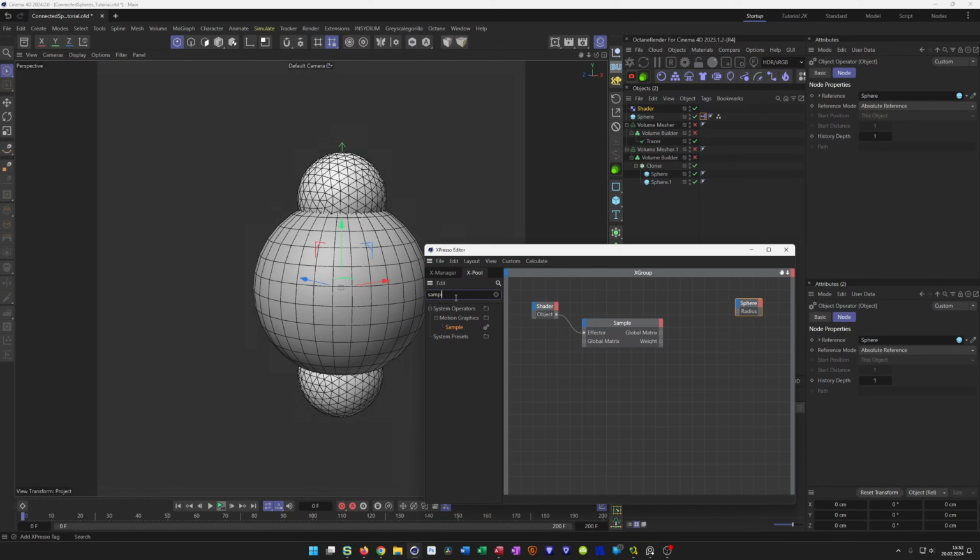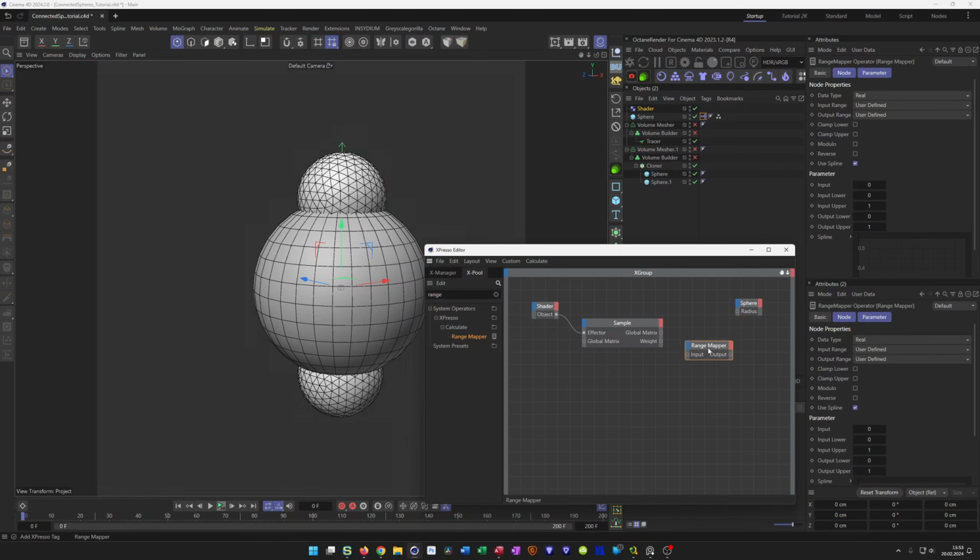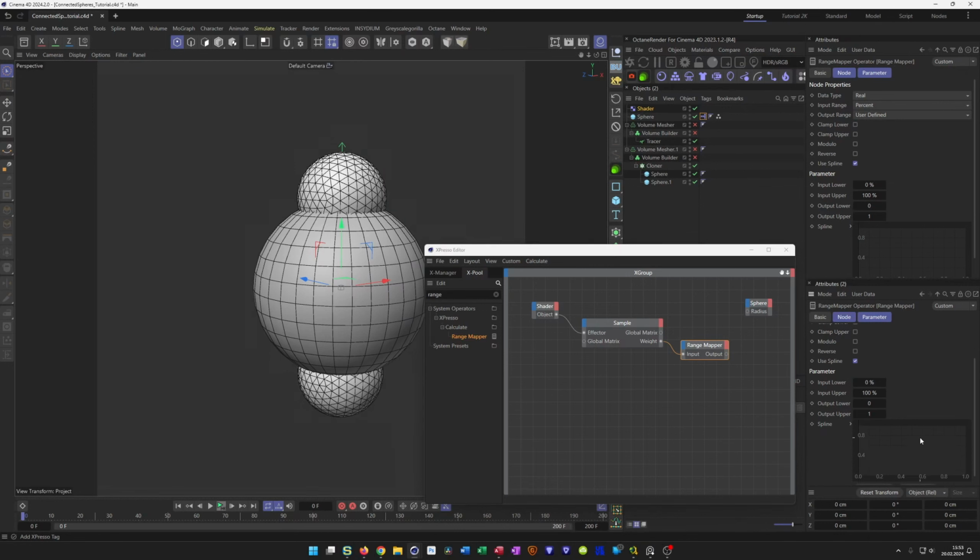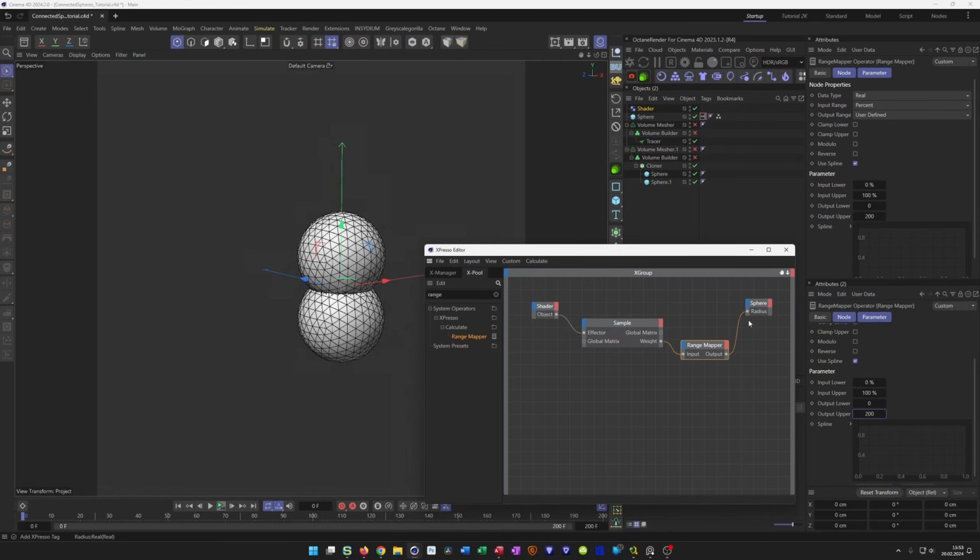So for this we have a range mapper, and we tell the range mapper the input range, so the weight is percent, and the output is user defined. This is okay. Weight in. So, and this is 0% to 100% is the weight, and I want from 0 centimeter to, let's say, 200 centimeter. We can change this again. So let's bring this in.